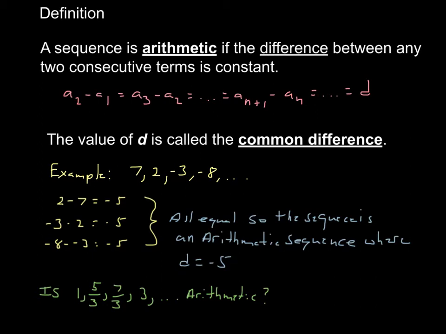Welcome back. In this case, you should have found that this sequence is, in fact, arithmetic. If you take 5/3 minus 1, that would be 1 over 1. We get a common denominator: 5/3 minus 3/3, and that will give us 2/3. Do the same thing with the next two. You have 7/3 minus 5/3, and we can see that is also 2/3. And if you did 3 minus 7/3, that will also be equal to 2/3. So this sequence does represent an arithmetic sequence, and our common difference, d, is equal to 2/3.